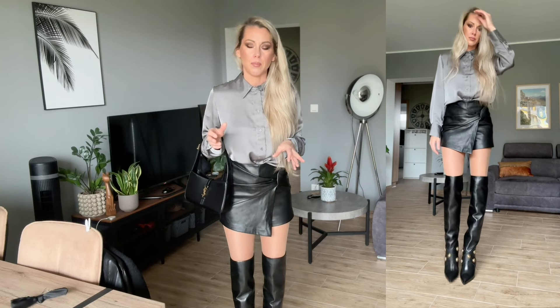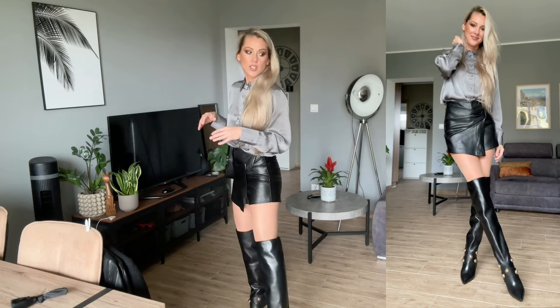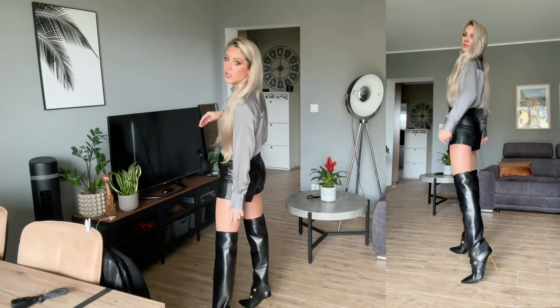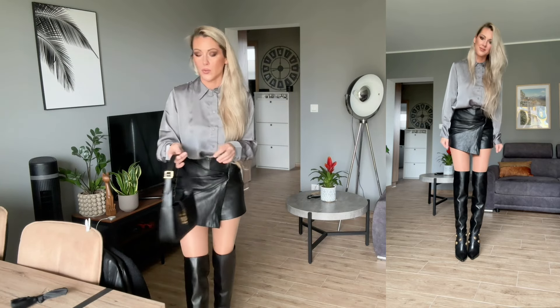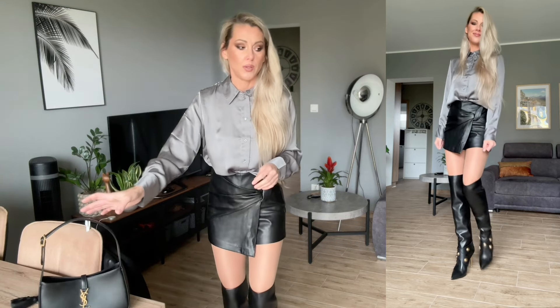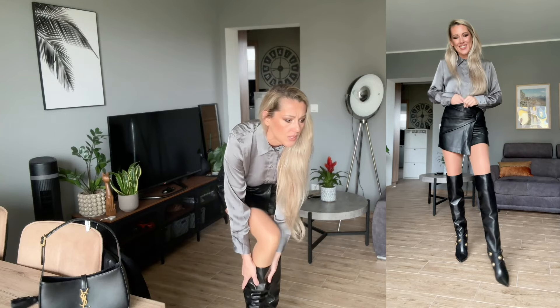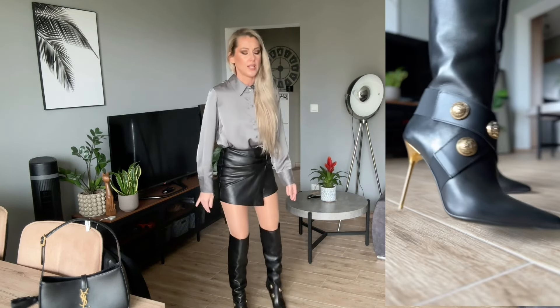Maybe it's better to wear any socks or something. I think they look really good, though a little misplaced on the back. When you have to bend your leg it is a little bit painful on the back. So I want to check how they look with the boots just a little bit down.